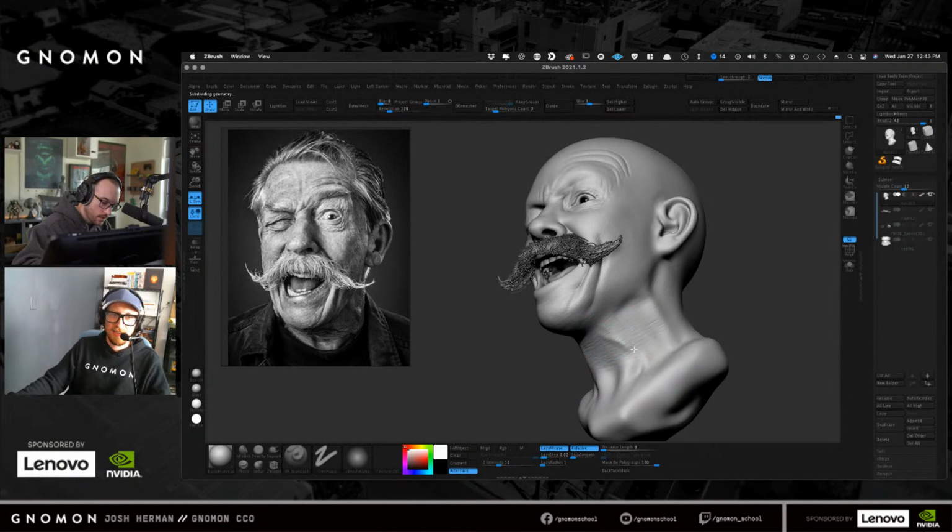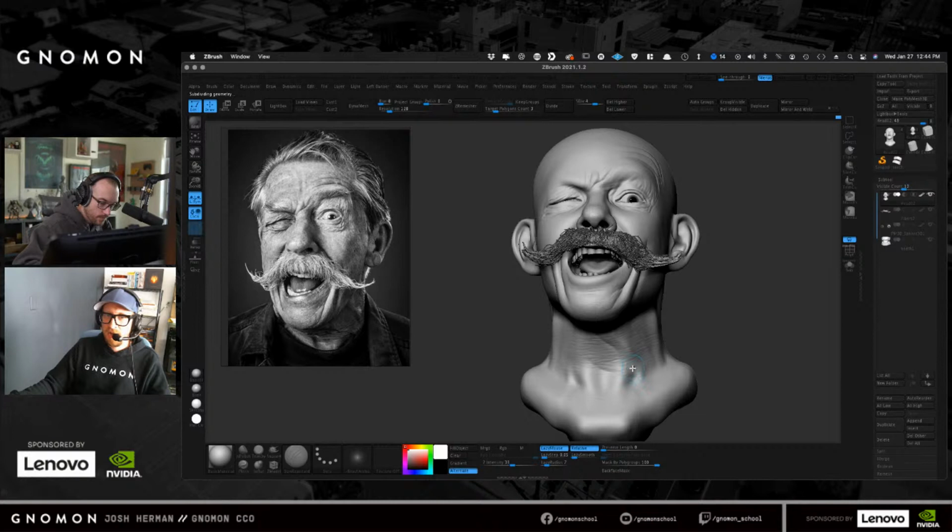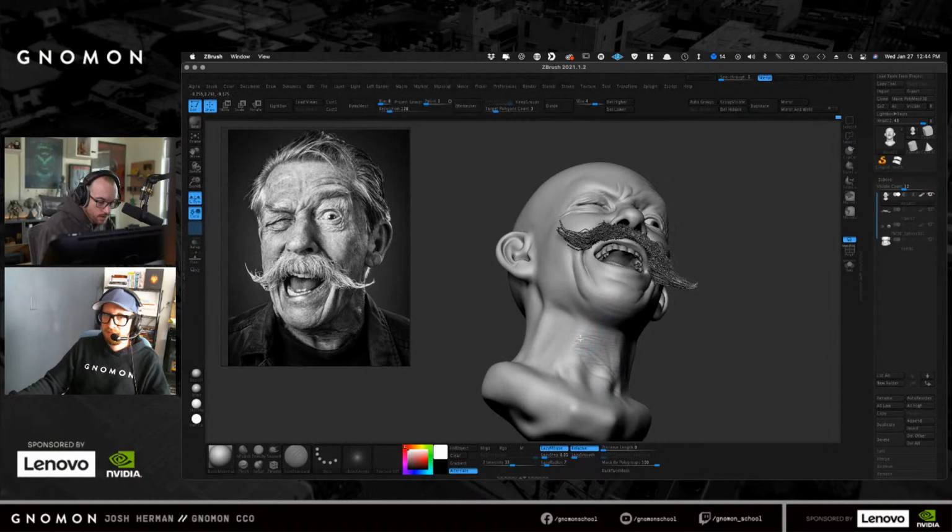I'm adding a few little bumps on his head to make it look like he's got a shaved head, just so that it looks more complete. I'm trying to get some final levels of detail so that everything as a whole looks somewhat completed. It's all kind of dependent.